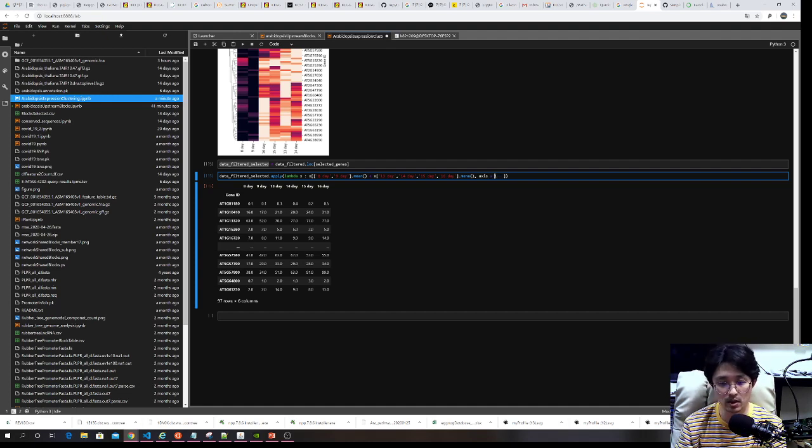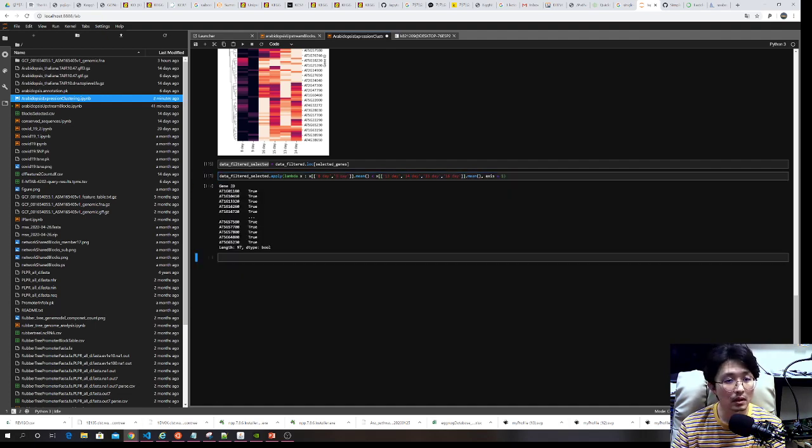This way means what? There is a typo. Mean. Then you can see the true or false.